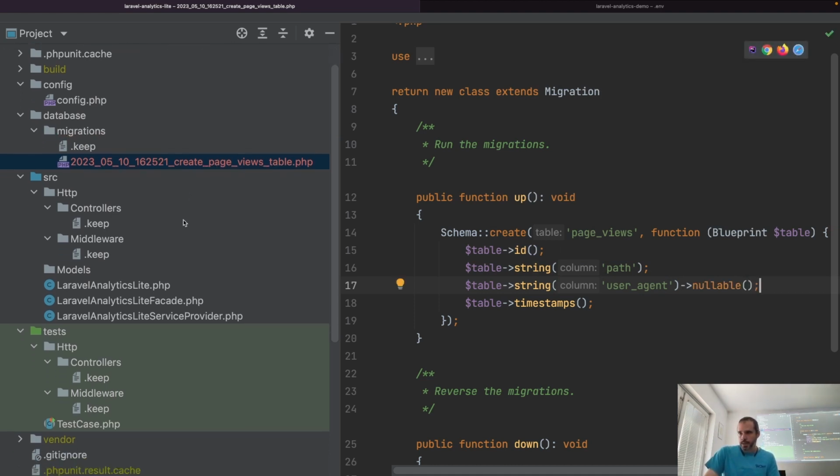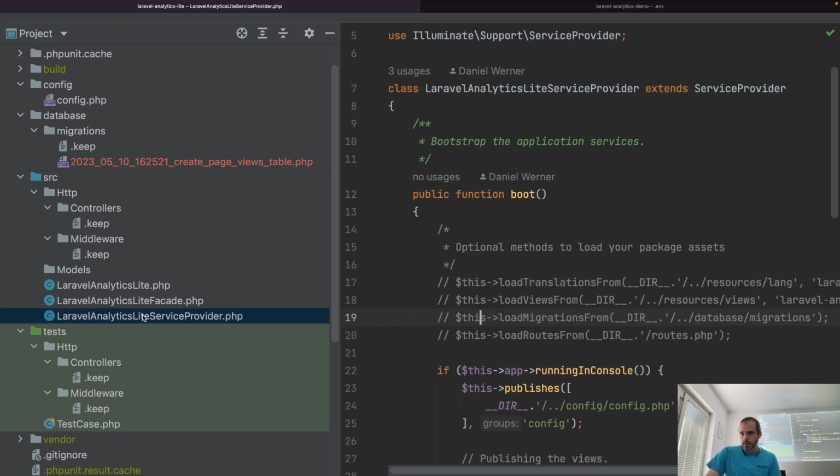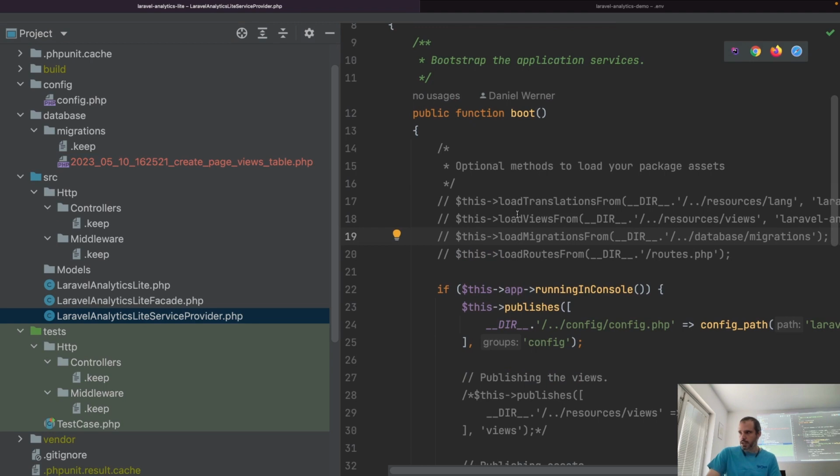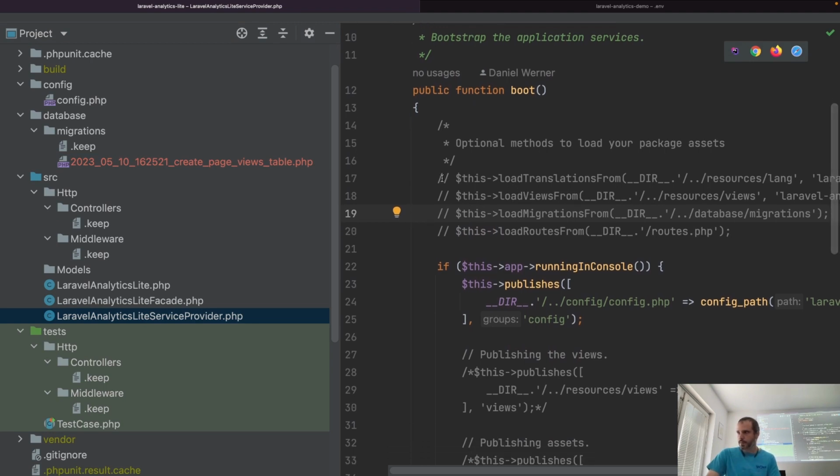Okay, and let's go back to our service provider, because this is where the interesting settings are. This part we can set up to load specific files from our package. For example, translations, if we want to load views from our package, if we want to load migrations, and if we want to load routes from our package.